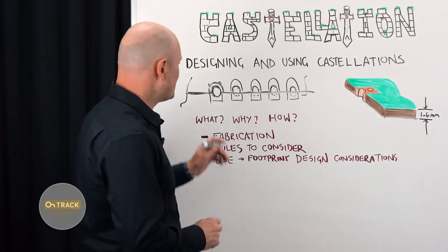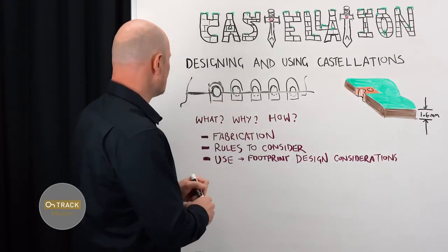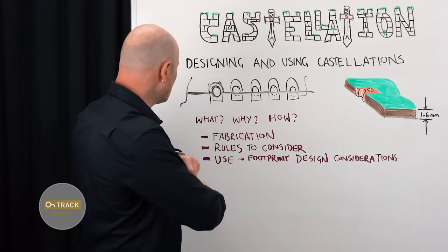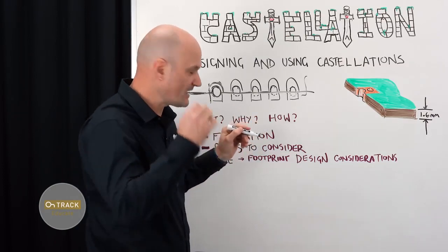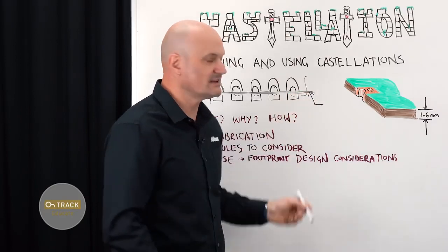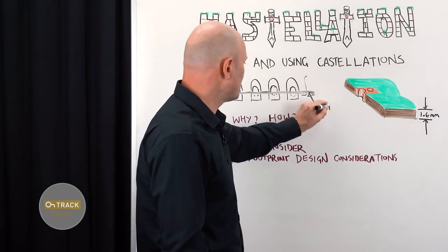Not so fast. First, you have to communicate your design intent very clearly to the manufacturer. Something needs to be done at the PCB design level to indicate what you're doing. Talk to your board fab first and ask how they want the data. Most of them will say to draw a user mechanical layer in the CAD software — draw a line representing the routed board edge. In your manufacturing documentation — in Altium Designer, we'd use Draftsman or mechanical layers — you need a callout to say this is a routed edge.